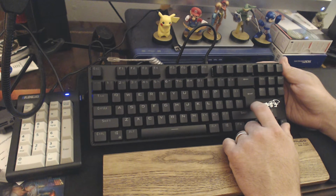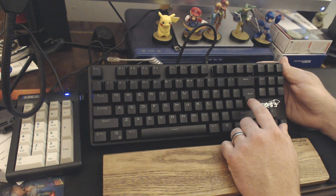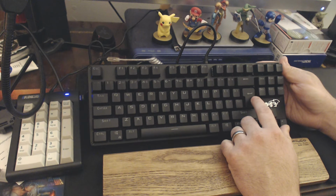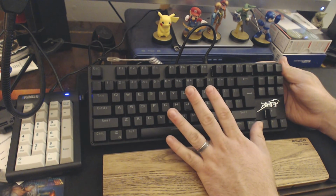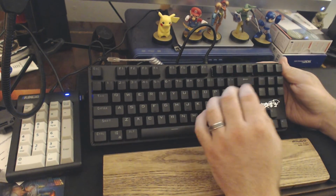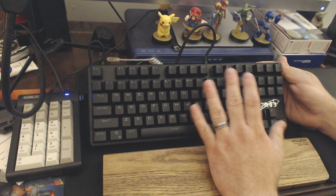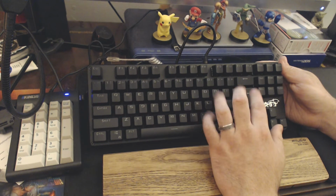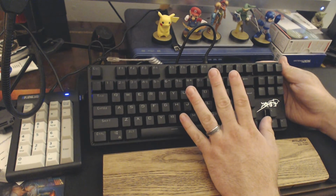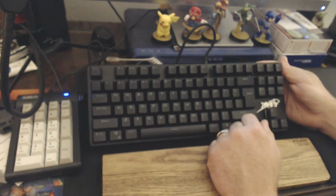If they were to ever do a version 2 of this keyboard, I'd very much like to see, especially if they're going to market in the US, an ANSI style enter key instead of the ISO. I would much rather that. But given the fact that it comes with double shot keycaps, at least you don't have to go and look about replacing those right away. So, I'm willing to look past that. But in the future, if you're watching this, if you do a version 2, I would rather see an ANSI enter key for ones that you market to the United States. But I know that wasn't your primary market right off, so I understand.